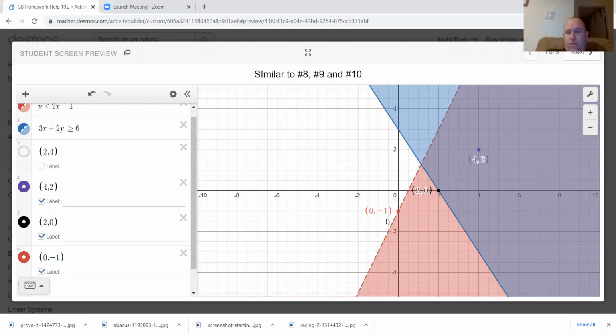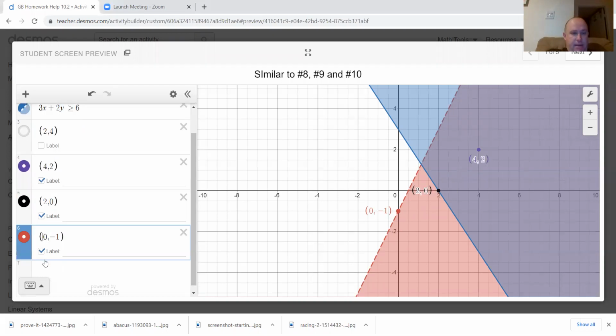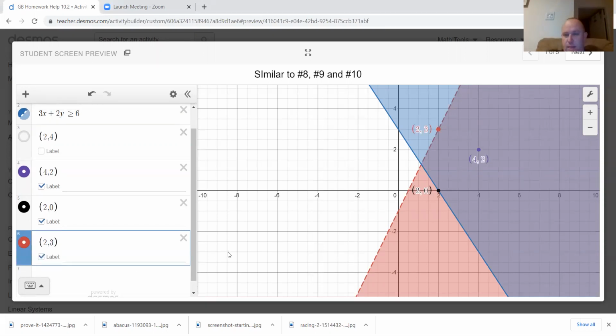Now, (0, -1) I put on here. It's on the dotted line, but you can clearly see it's not anywhere near this region at all. So this would be one that I would not count. If I change it to (2, 3), which would probably be a better question, right now it is lying on this line of the region that's shaded. For this one, we do not count it. The ones that lie on the dotted line, we do not count, but the ones on the solid line, we do count.